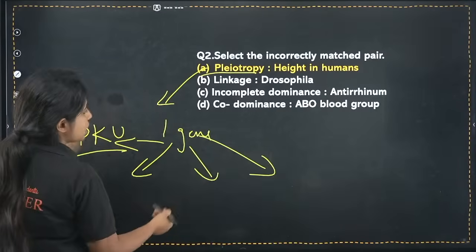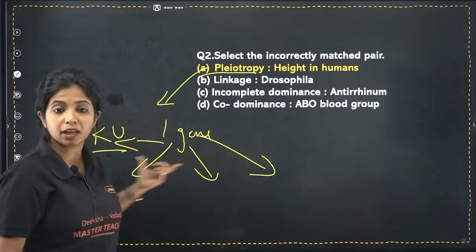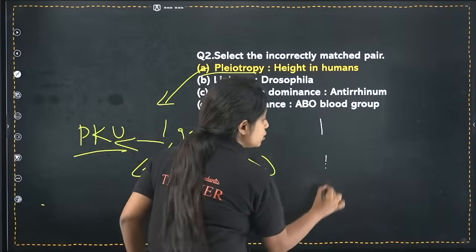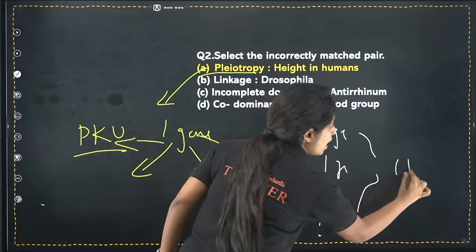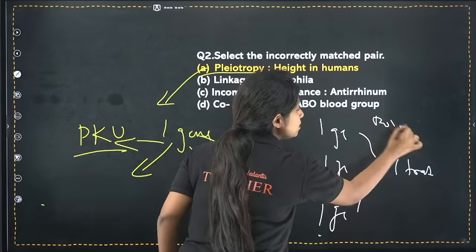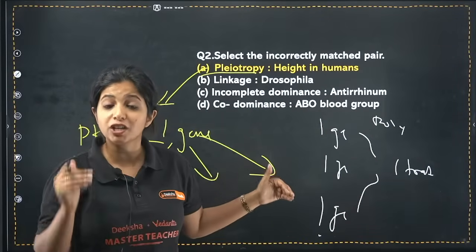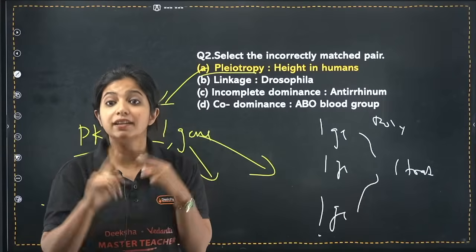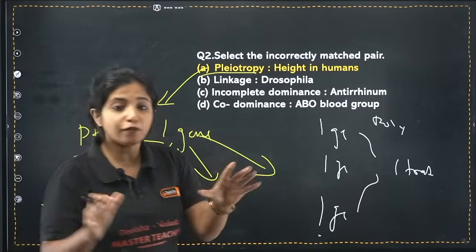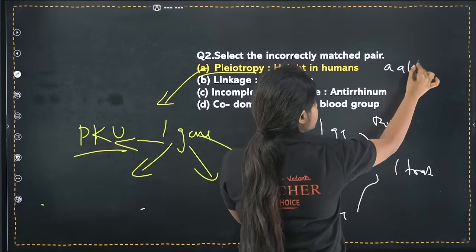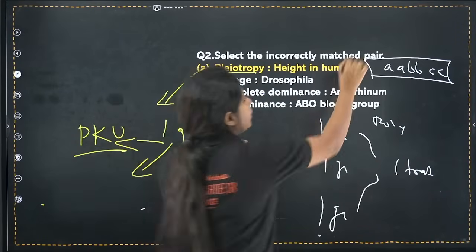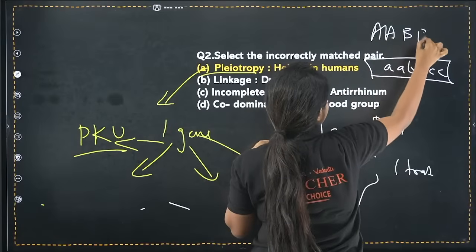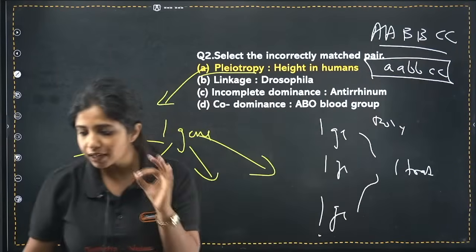That is the opposite of this. If one gene is affecting multiple traits, that is pleiotropy; in the other case, multiple genes are there, and these genes are affecting one trait. That is polygyny. The name itself is understood. Multiple genes, polygyny. Height and skin color are examples of polygyny. If you have the least combination like this, all of them recessive, it will be the lightest skin tone. If all of them are capital, it is going to be the darkest skin tone.